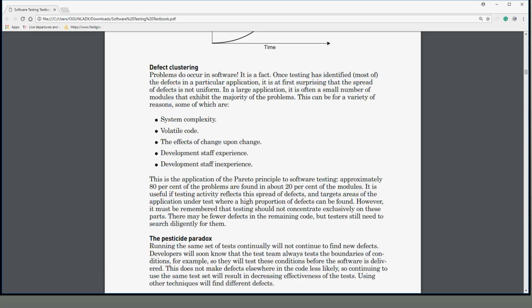So more often than not, 80% of the bugs that you're going to find may be in 20% of the modules. What it means is that when you are raising bugs, they are all common in a particular module. So if you have 10 bugs, maybe 8 of them will be for one particular module, while the remaining 2 are only for a few other modules that you tested. So you need to know which one is the problematic one, and then you can focus on it very well.